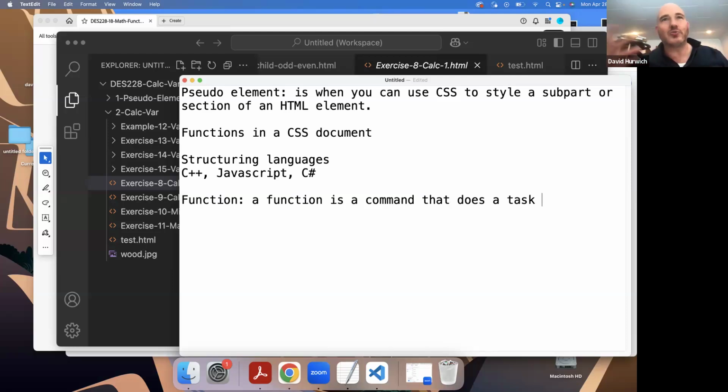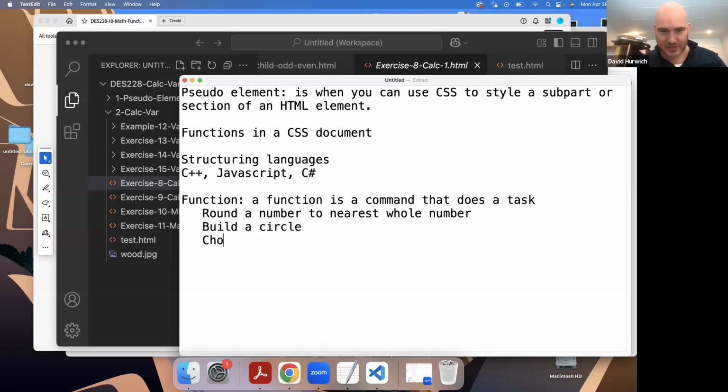I know that sounds really vague, because if I'm being honest, it is really vague. A function in a programming language could basically do almost anything. A function could round a number to the nearest whole number. It could build a circle. It could choose a random number.